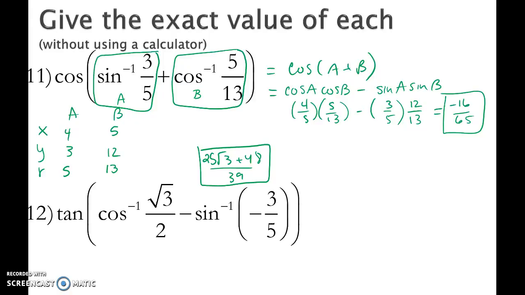So first, we have to get our double X, Y, R chart. So if we fill that out over here, we'll call the first angle A and the second angle B. I have root 3, 2, and negative 3, and 5. So I have all my X, Y, R values filled in.